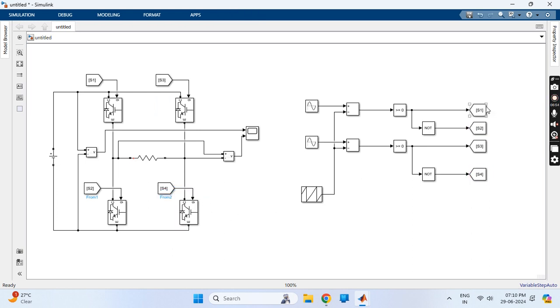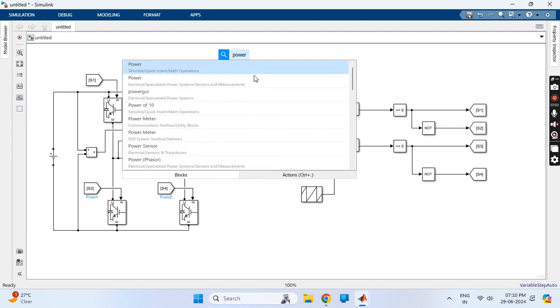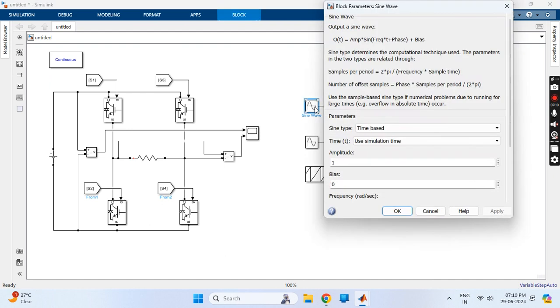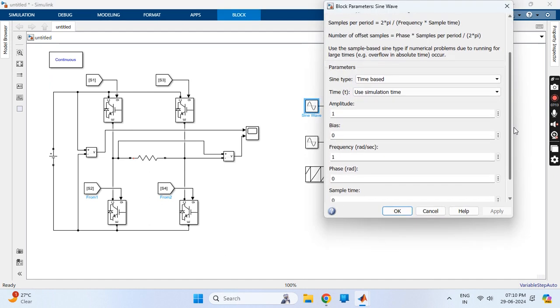When S1 is switched on, S2 will be on because we are using a NOT. Here we have to use the graphical user interface. In the sine wave there is a modification you need to give. In the sine wave, time, amplitude, everything is fine.